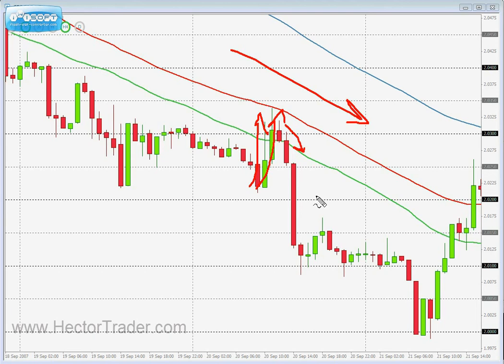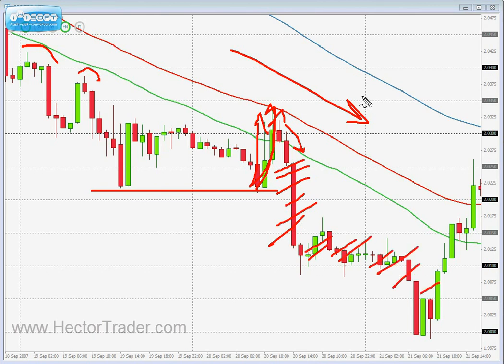They are all seeing that this move up could not take out previous highs, could not take out levels of resistance. And from there, not only that, but price is making new lows for the day. The short positions, the short orders begin to fall in like a cascade. They begin to fall in one after the other, because this is definitely a bearish market. Traders want to be bearish here. You have a downtrend, and the initial momentum against the trend died out very quickly.